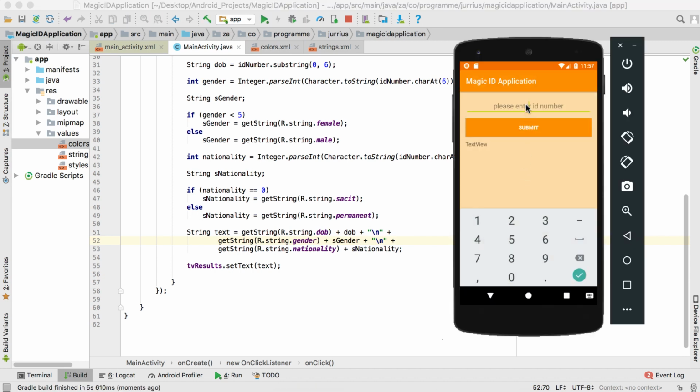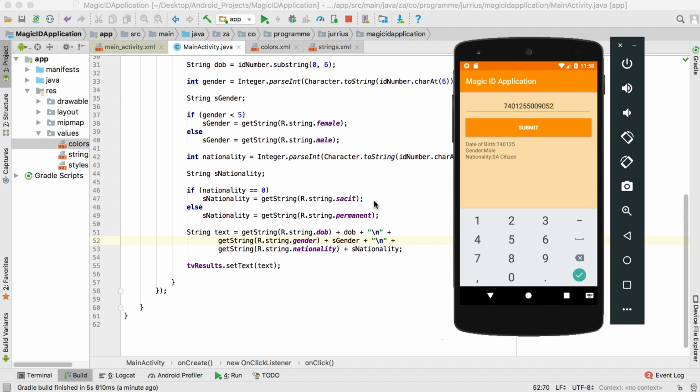Okay, so let's just add the ID number again. Let's say something like this. Click on it, and now the date of birth, the gender, and the nationality is shown to the user correctly on a new line, and that's what the new line character is doing for us.